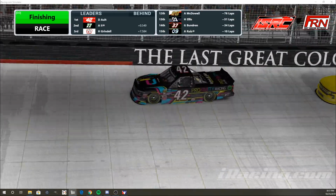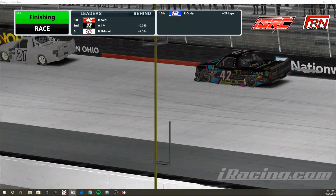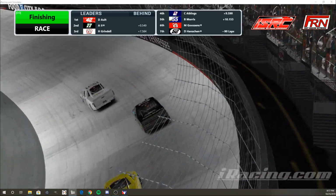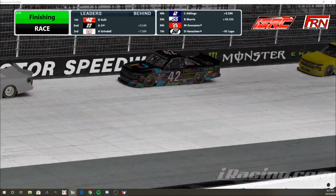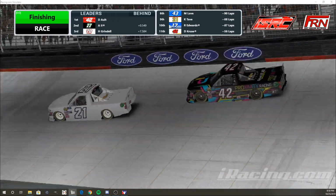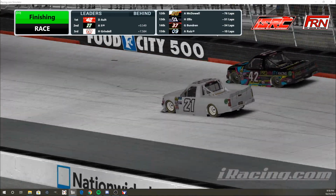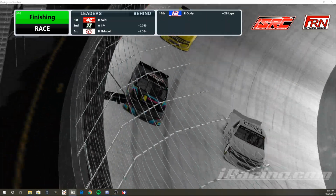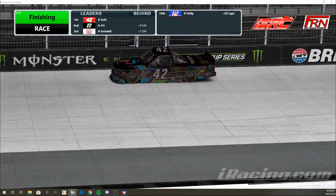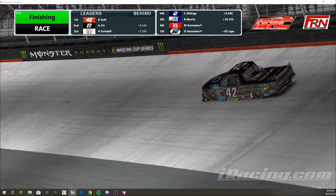And they're catching a lap car, number 21 of Tave. First that lap car is right in front of him, that number 21 machine, taking the line away from the race leader. Dylan Alt is stuck behind the lap car, 21, trying to give him the bottom. Now he's going to give him the top. Aaron Smith, this could help him out huge right here. On the back stretch they go to 3 and 4.